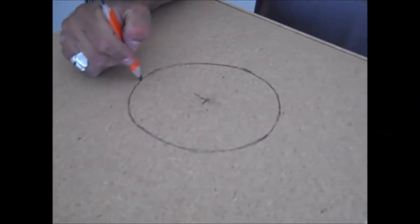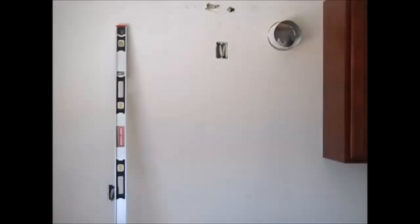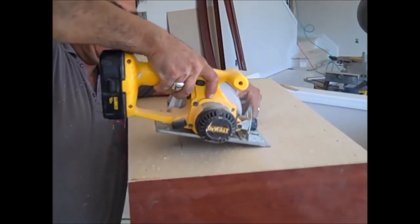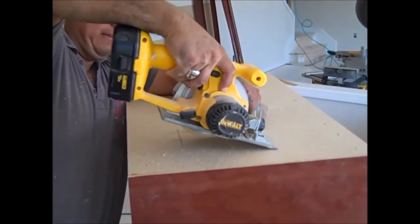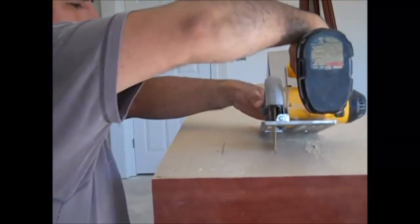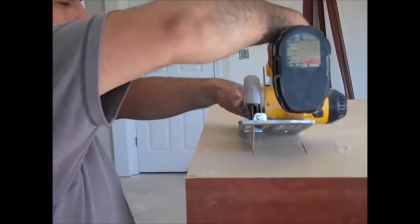I'm just going to freehand that circle. Doesn't have to be perfect. The heating and air guy that hooks up that exhaust fan, he'll use a special kind of tape that really just covers up all that. It seals it. Here he just uses a skill saw to do a plunge cut.